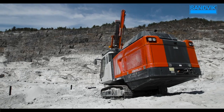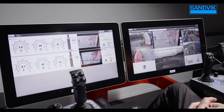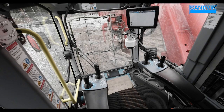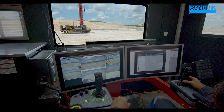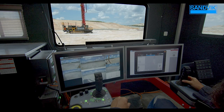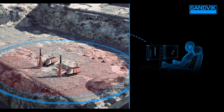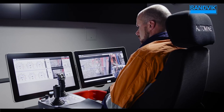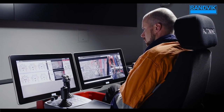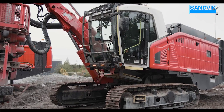The nerve center of Sandvik's remote operation and automation offering is AutoMine for Surface. It enables remote operation of the drill via line-of-sight, control room, or fully autonomous operation, and can be scaled up at your own pace. Line-of-sight operation increases operator productivity and keeps personnel out of hazardous areas. A single operator can control up to three rigs from the same station. Control room operation allows a single rig operator to become a fleet supervisor, capable of controlling multiple automated rigs from a central control room, ensuring high productivity and improved safety. Autonomous operation offers consistency with a fully autonomous drilling cycle and hole-to-hole tramming, boosting productivity while lowering operating costs and enhancing safety.